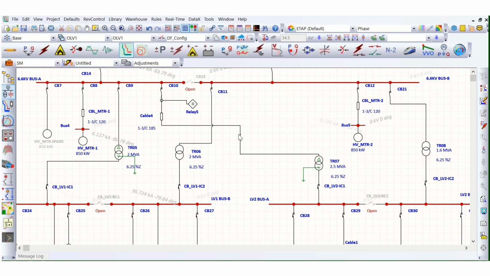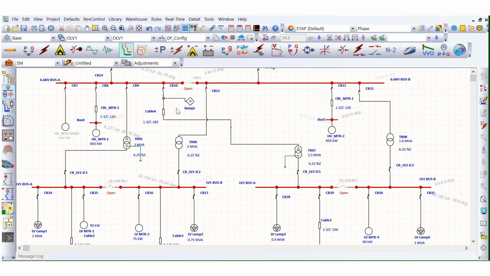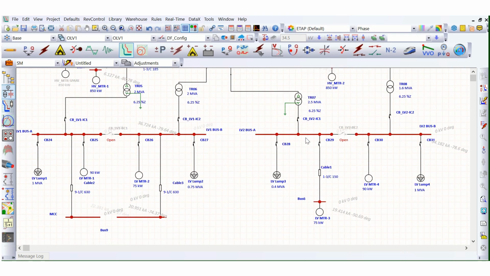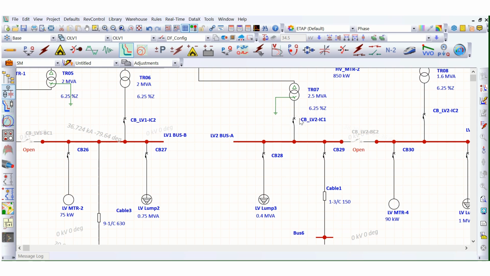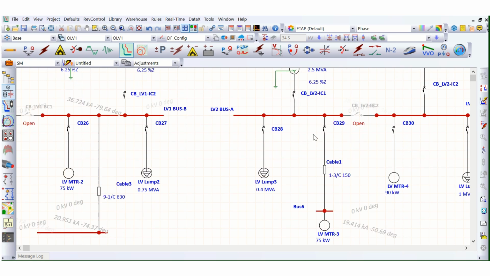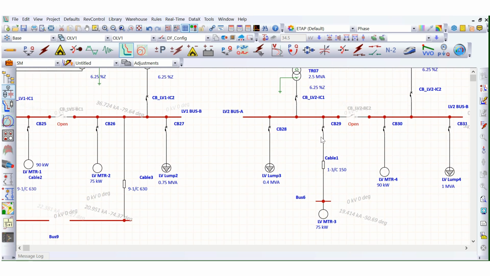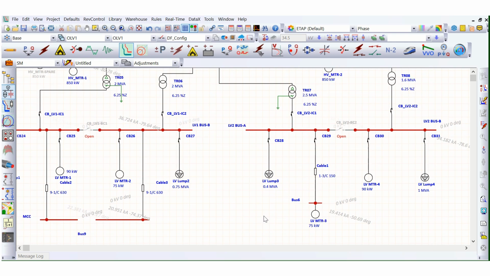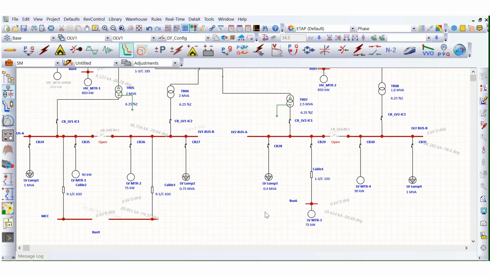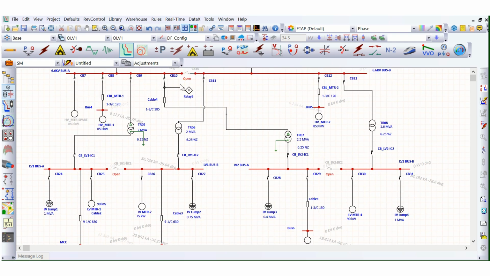So we have already covered from here the transformer high voltage side, this transformer low voltage side, which is in turn the incomer of this LV board, and this motor protection circuit breaker along with this 75 kilowatt motor. So in these three parts, I have covered this section from 6.6 kV up to the LV motor.